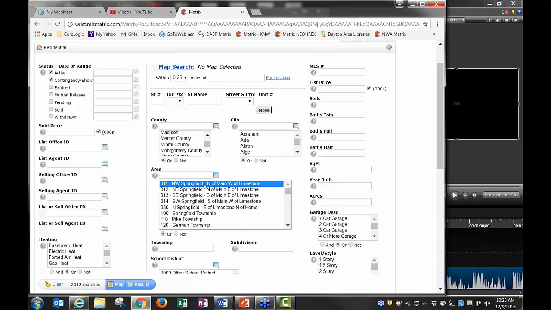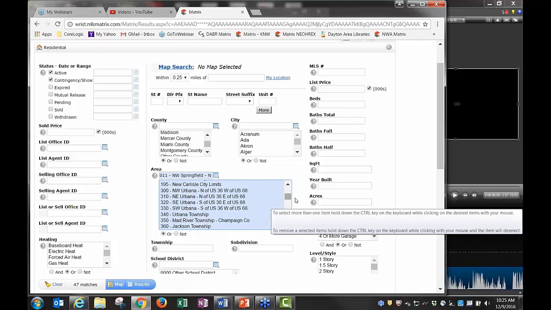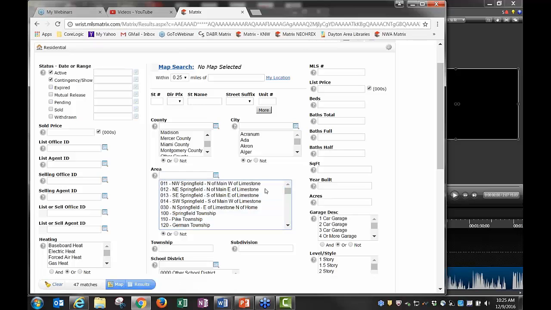Now you notice when you click something, that field becomes shaded. So if I scroll down a little bit, I can tell I have picked something here because it's shaded. When I unselect it, you notice it's non-shaded, and that means I'm not using that field. So by leaving that field with nothing picked in there, that just means I don't care, and it's just going to show me everything in whatever areas.